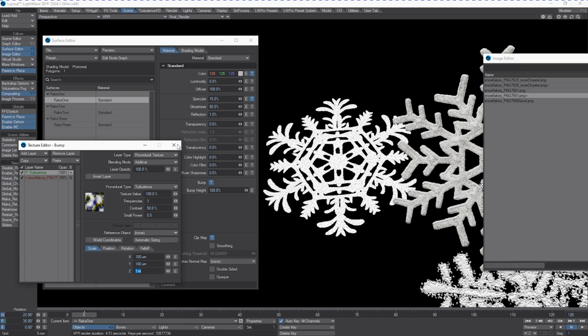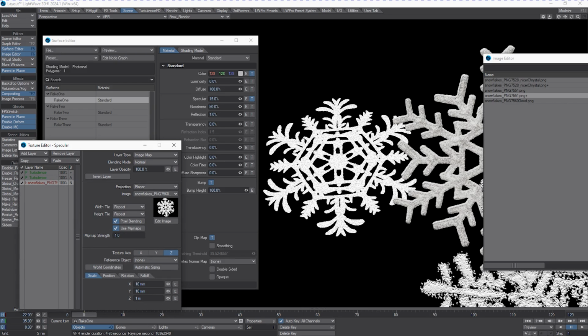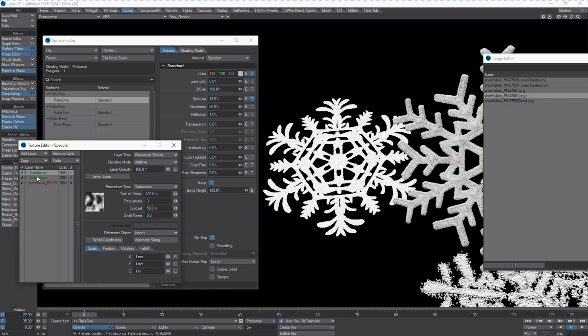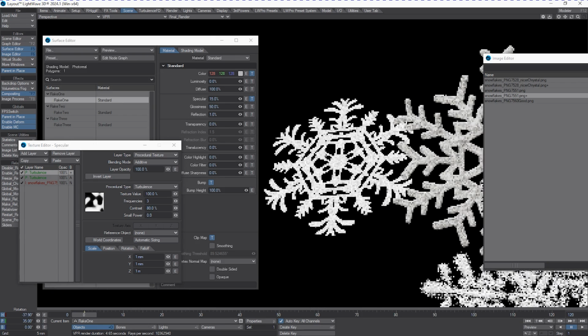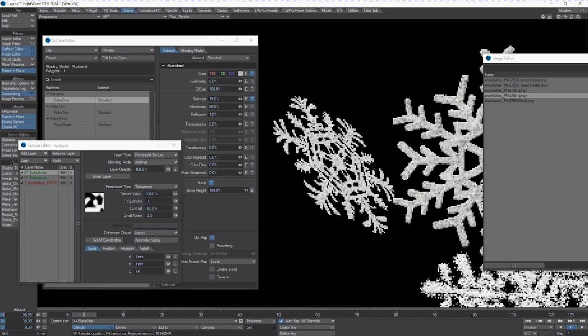Perfect. All right, of course we can go and take that, copy that, and put that into the specular layer, so it's helping it out there. And maybe use that as alpha. Pop it in between those two layers. So it's mixing the original and these two turbulence textures together. Let's go 75 or 80. Yep, very cool. So now when this rotates, it'll catch light in a different way, but they're not double-sided.